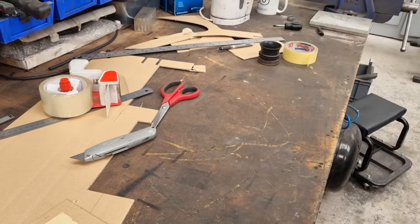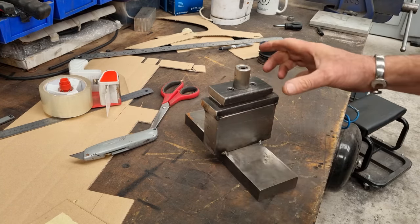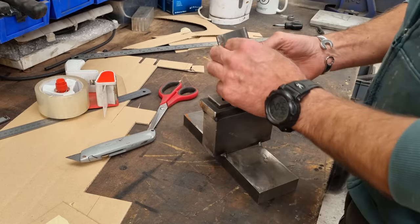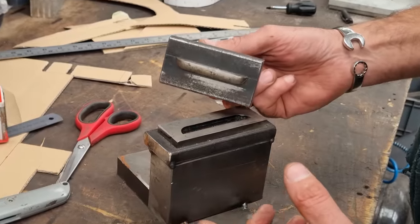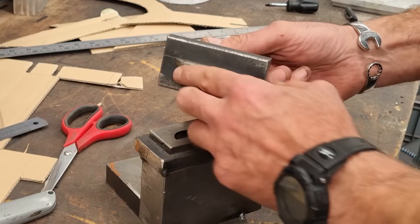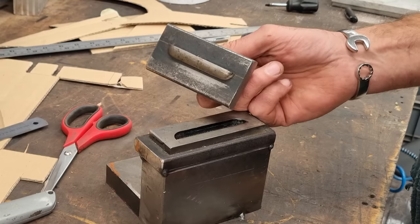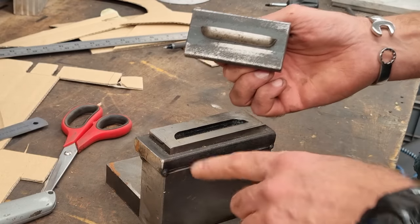So I was going to be making a louver press, but then a very nice fella at work rocked up with this. Look at that. It's a louver press lid. So I ain't got to make one. I'm just going to use this because that's 80 mil, which is exactly what I want. It's all made out of tool steel, so I'm not going to have to slot it. This will basically shear it as well. And it's also set up for 2mm material.